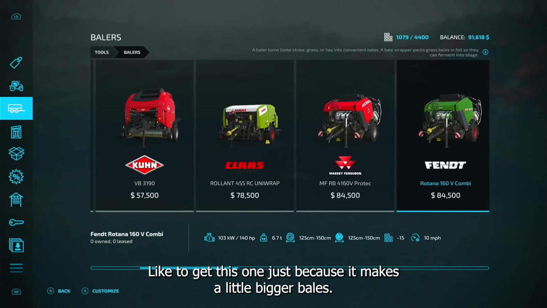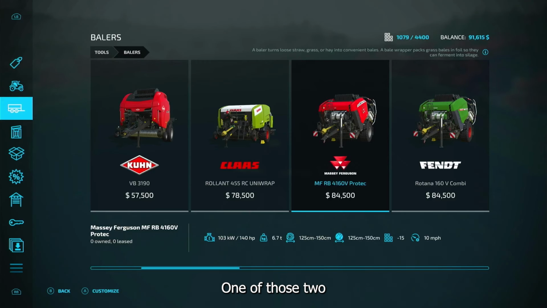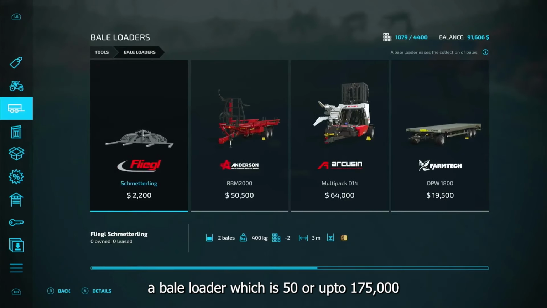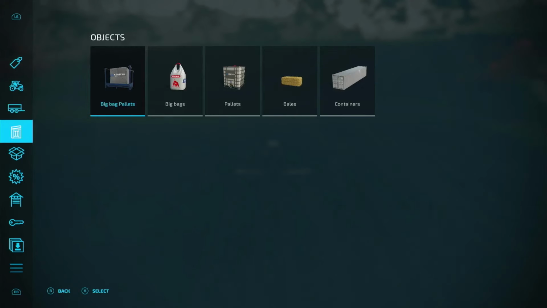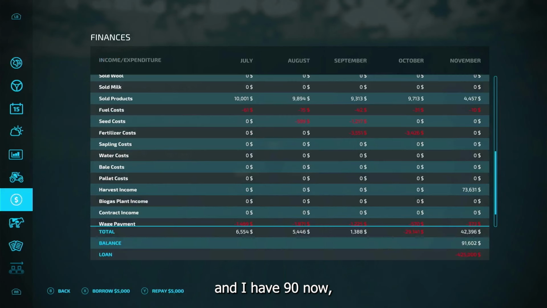$78,000. I like to get this one just because it makes a little bigger bales. One of those two. So 40 and 80. 125. Then I need the bale loader, which is 50, 175,000. And I have 90 now.